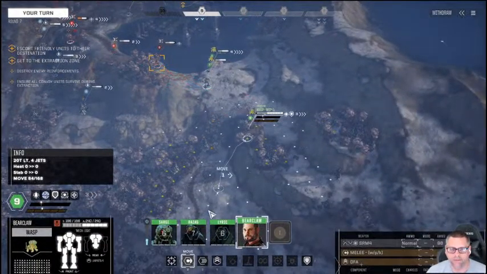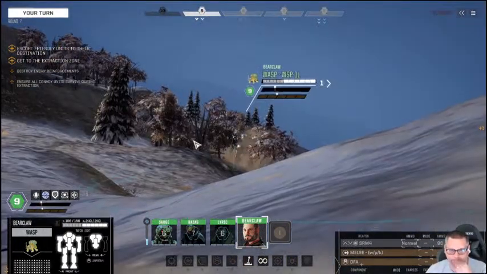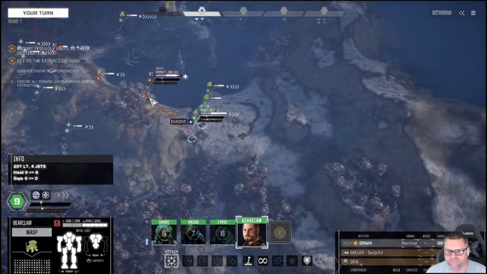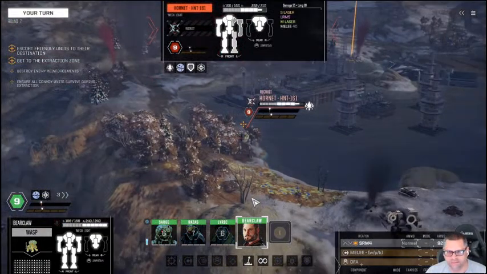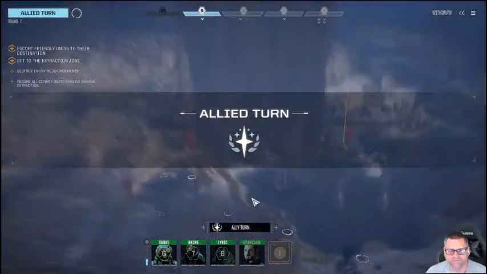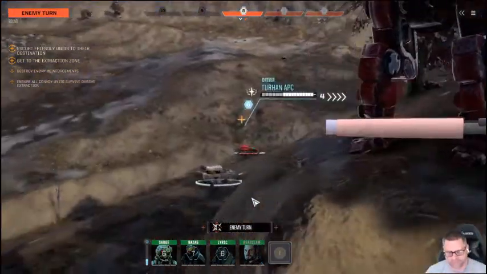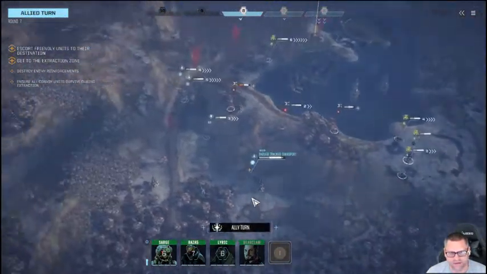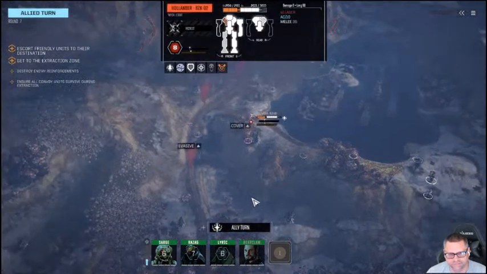Let's do this. Giving them everything I've got. Ah, nothing on that Hornet. No joy. All right, the Hollander goes up against the turret again, the convoy again, which works for me.